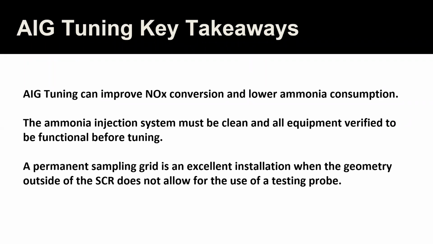Implementing a permanent sampling grid enables you to do way more, much better, more efficiently. Also, as Andy pointed out with those pictures that were not pretty, with the ammonia buildup, oxidation, scaling, it's very important to start with a clean slate and clean your AIG prior to any tuning, so you can get the proper results. And finally, a system balance will pay dividends, and it's not expensive to do, nor do you need a big outage or a big turnaround to install one of these.